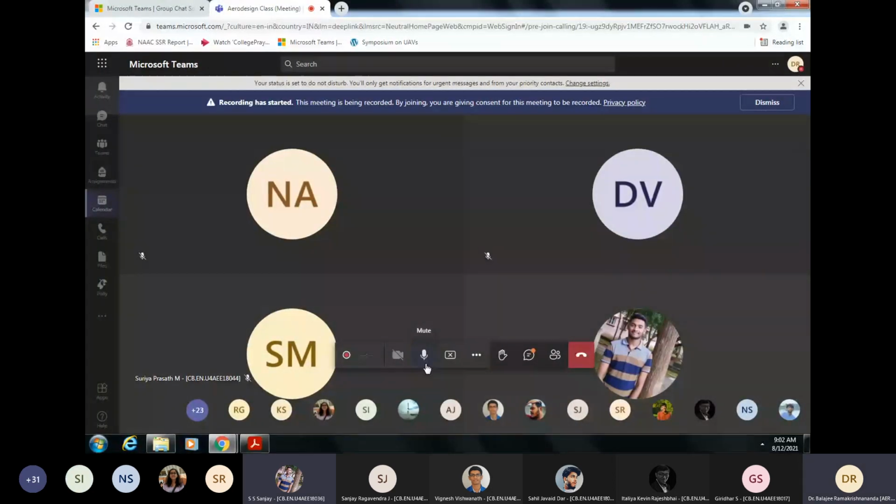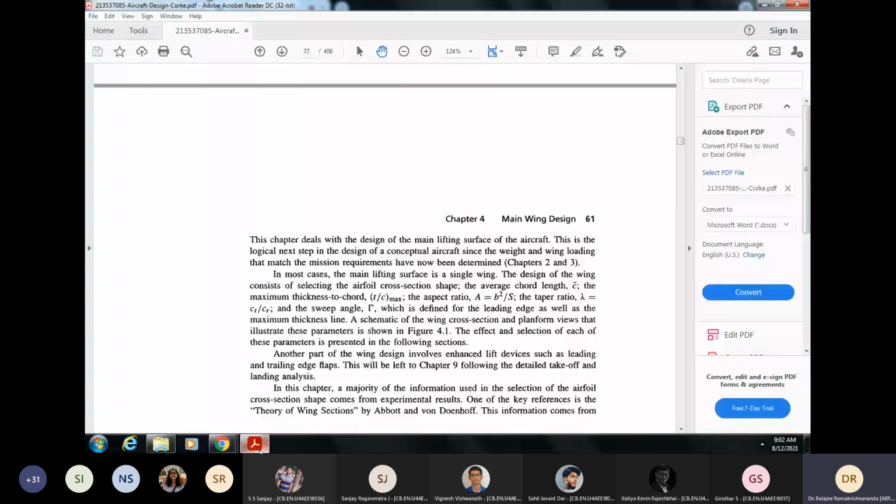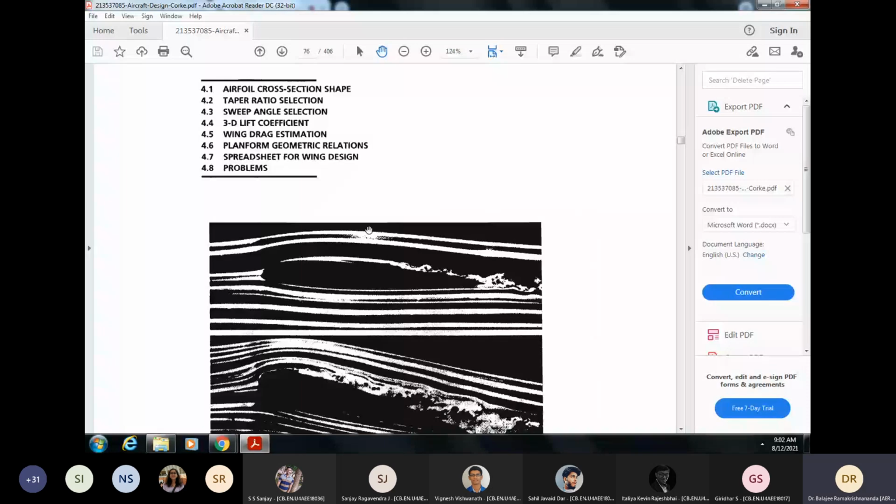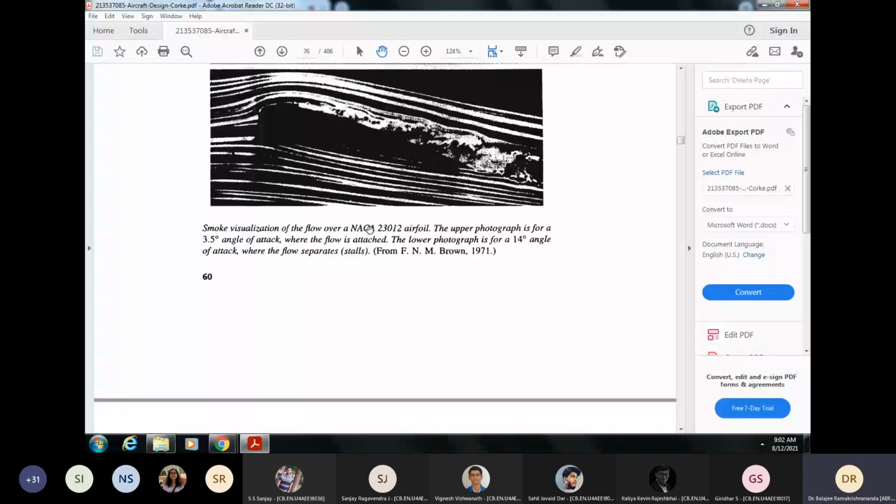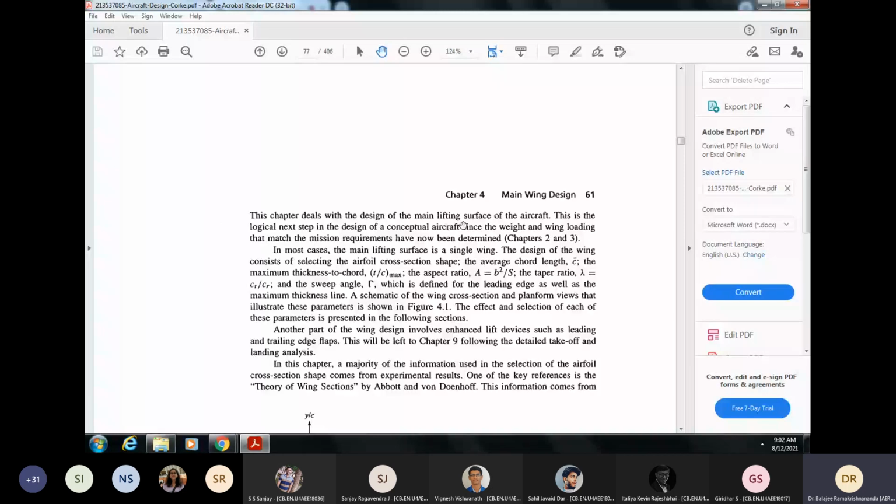So just yesterday we had an overview of wing design. We'll go into the integrity details today. I'll go through the main points only because most of it was covered last class. I'm just going to go through the points where many people tend to make mistakes, from my past experience.